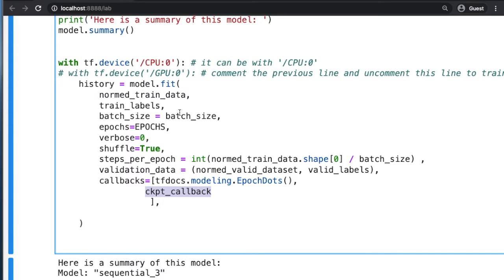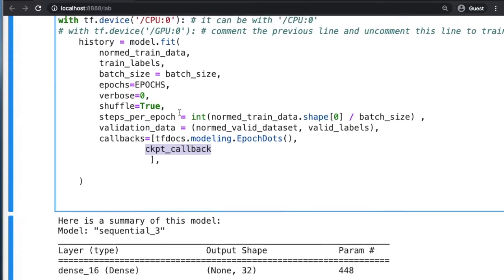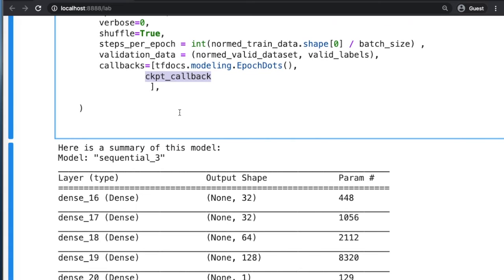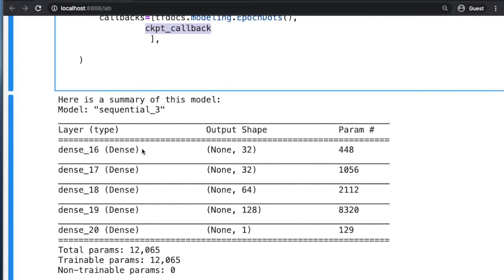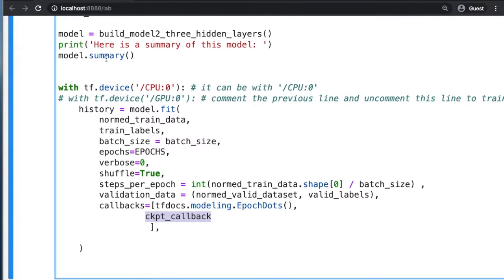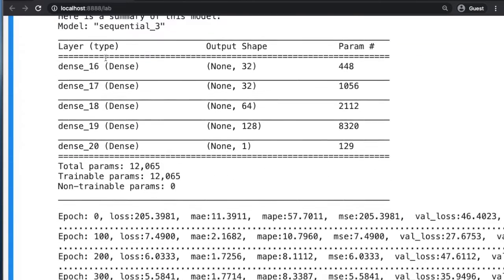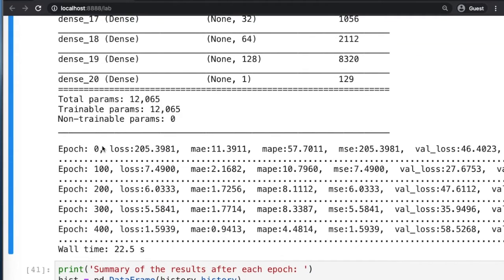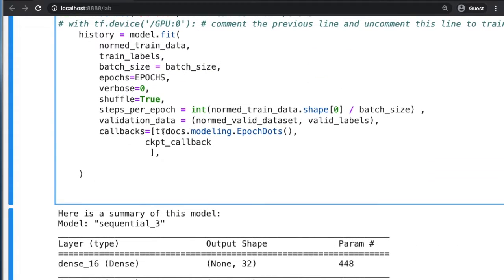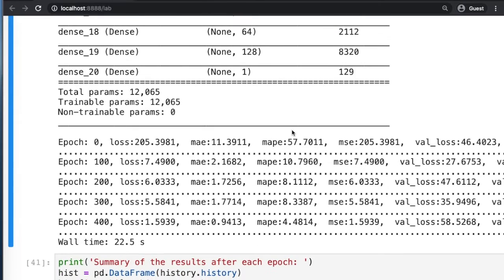Now, once we run this one, the model will start training. So this is the model. These are the parameters of the model that I printed in here, which is a summary of the model. And the training will come next. So you see in here, the model started at epoch 0, 1, 2, 3, 4, up to 100. So it's displaying in here hundreds at a time. This is because I used this line. Otherwise, it will show you the output after each epoch.